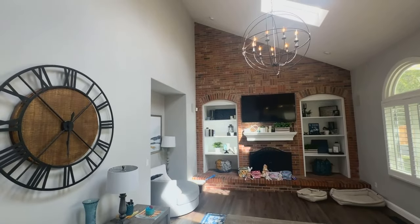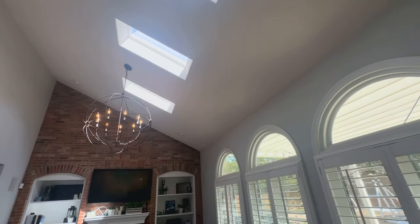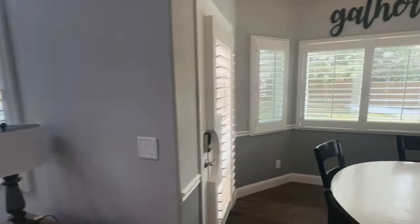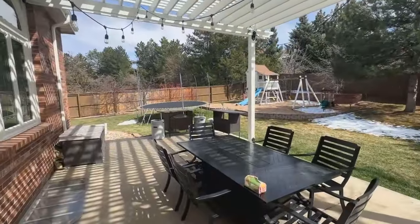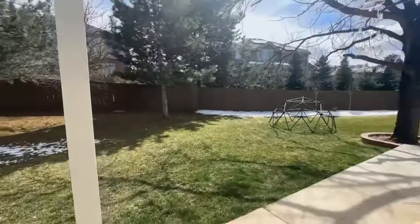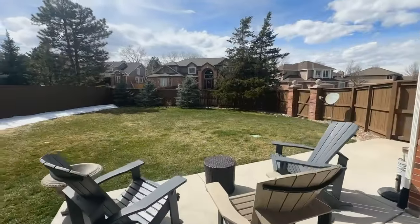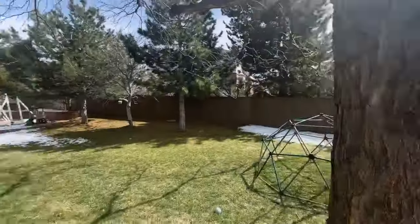Love this great room area with this big interior brick wall — so cool. And then you got skylights up there if you can see that, and more plantation shutters everywhere. These cool half-moon windows too add a little character. We got a nice patio out here with incredible yard space. Holy cow — this just keeps going. 0.39 acres, so you got lots of space to throw a ball around.